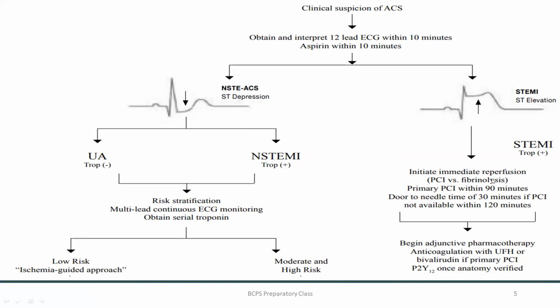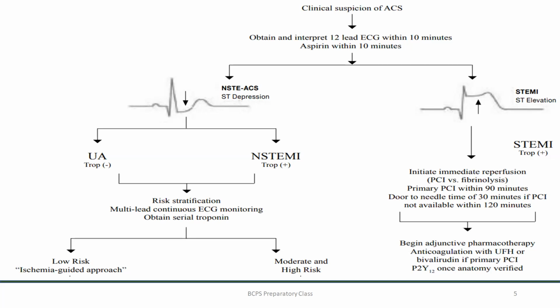So they have to perform primary PCI within 90 minutes, and if within 120 minutes, the maximum time, they cannot perform it, they have to give fibrinolytic therapy within 30 minutes. And then they have to take care of the patient after this procedure. So this STEMI path is very clear.